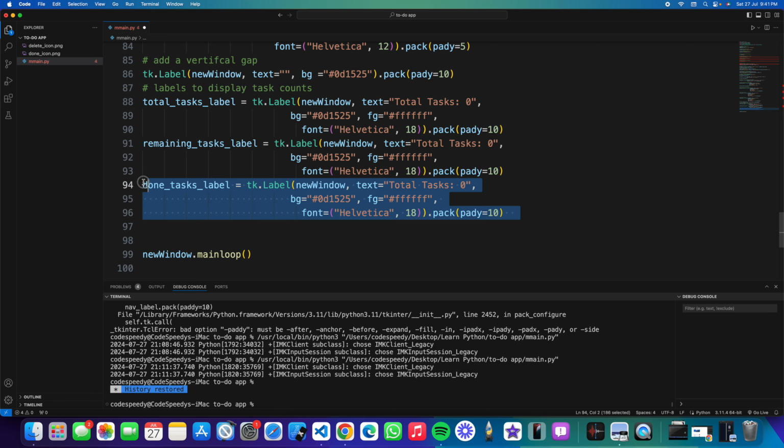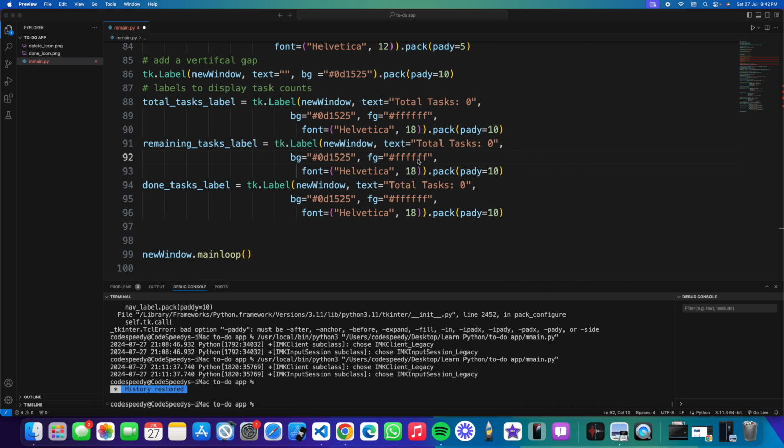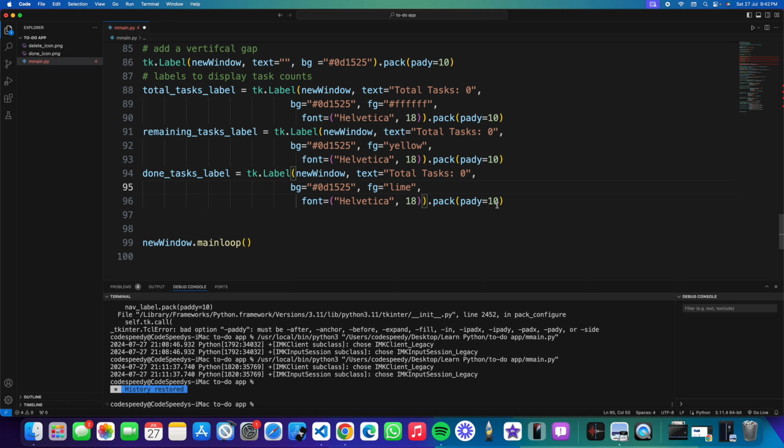So I have created all these 3 labels. You can see here are 3 labels. It's better if you change the color of these, like the remaining task I will put in yellow, and for the done task you can set it like green or lime. I prefer lime over green, so I have written lime here. Now I have to pack it. All these are already packed because I copied from the first one.